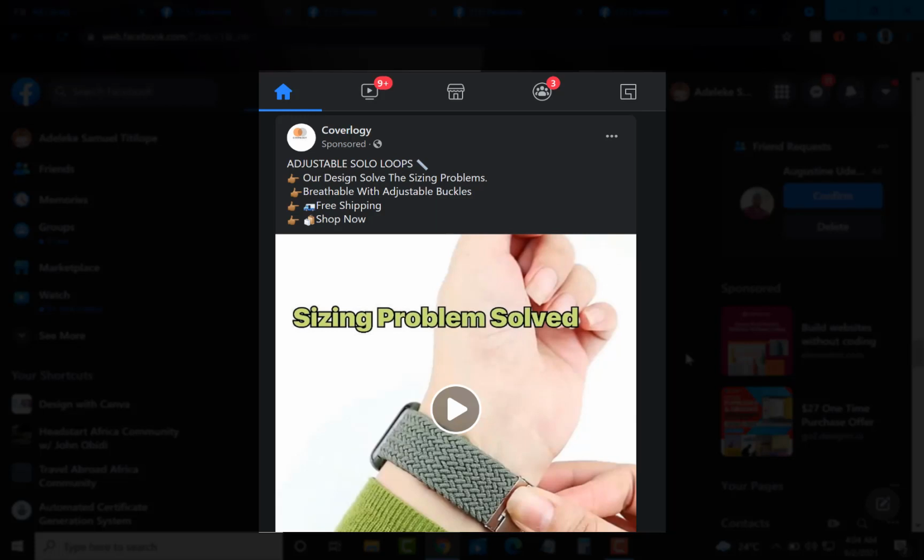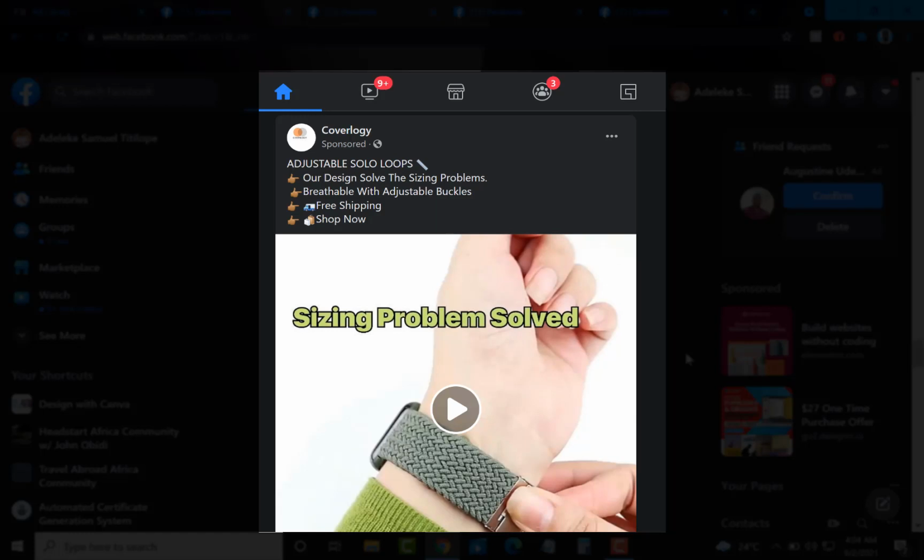So how do you see the advert? Facebook shows the advert, it's not like there is a way you can tell Facebook, show me this advert. Do you get it now? Yeah, there is a way actually, which I'll be discussing, but I'm trying to say there is no direct way of saying, okay, Facebook, this is the advert I want to see, but there is a way you can actually get it done, and that's what I'll be showing you.